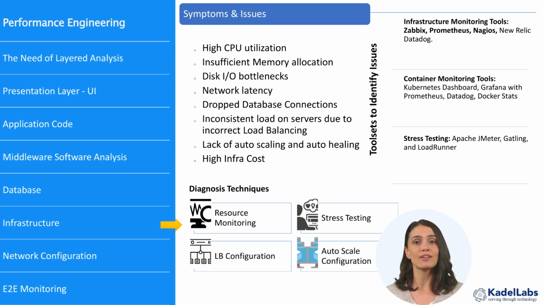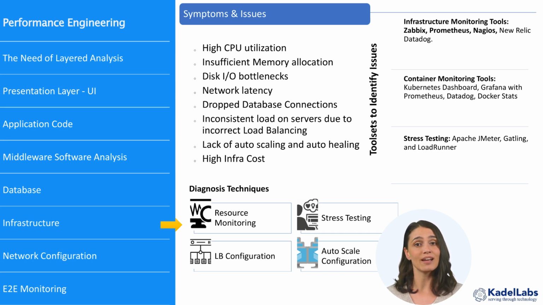I/O performance monitoring tools such as iostat and perfmon are essential for tracking disk read or write operations, helping us identify and resolve bottlenecks that could impact performance. Tools like HAProxy, Nginx, and AWS or Azure ELB or NLB help us assess and configure load balancing, ensuring even distribution of traffic across servers.